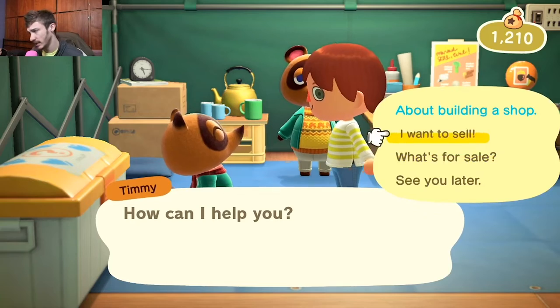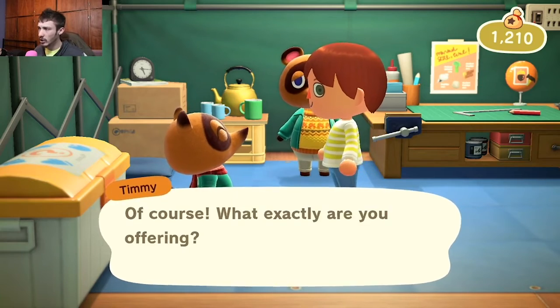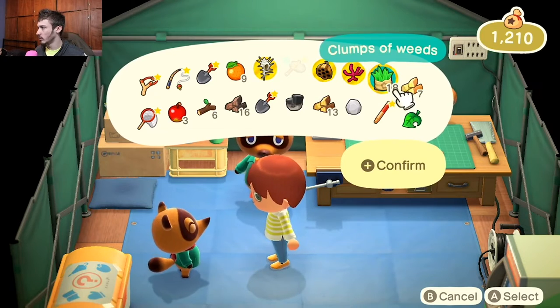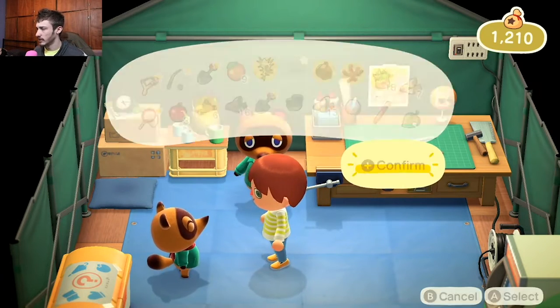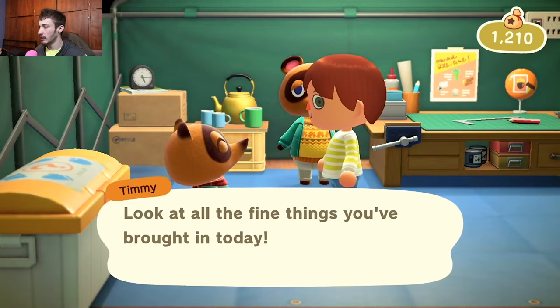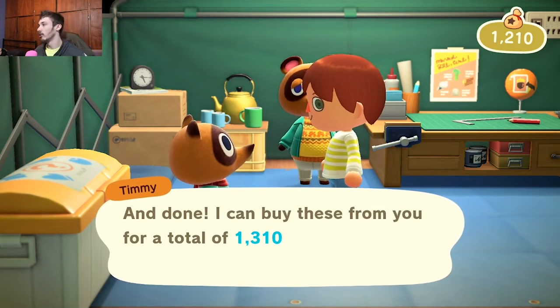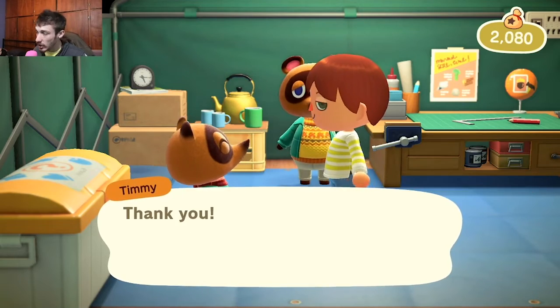I want to sell because I want to sell you some of my weeds. Not the good weeds. Just regular weeds. Here we go. 18 clumps of weed. We got some softwood. So sell him some weeds. And then we should probably go out. That's going to be the sucky thing, is you need to sell stuff in order to make money. In order to make the money, you need to get stuff.